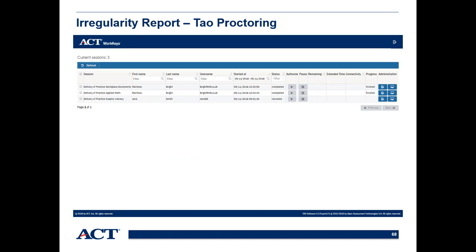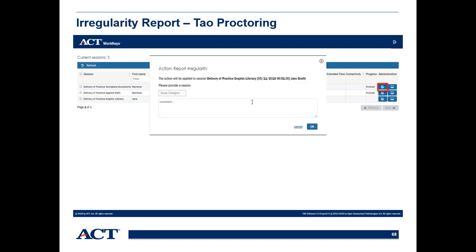All right, so if you're using the TAO system, this is how you would complete an irregularity report from here. On the right-hand side of the TAO Proctor window, you'll see an icon, the first icon, and that corresponds to the individual. Complete the form as needed. When you select that icon for that individual, it pops up an irregularity report. All you need to do is complete that, and it's submitted right there. There's nothing else that you have to do.